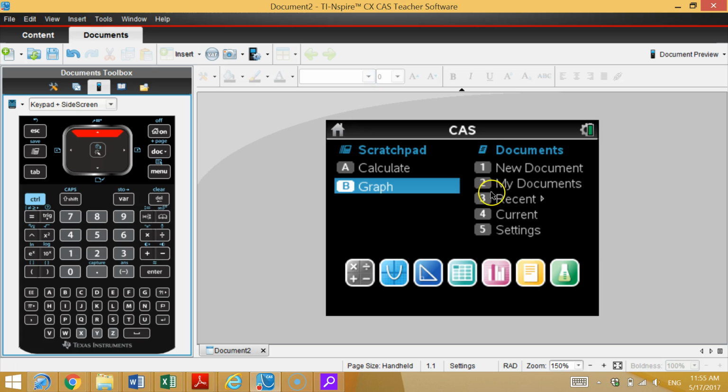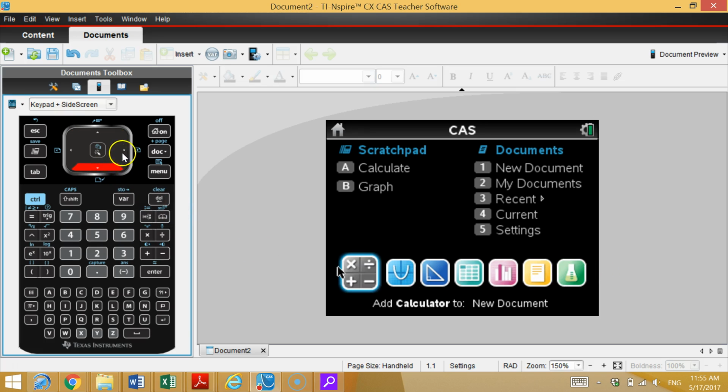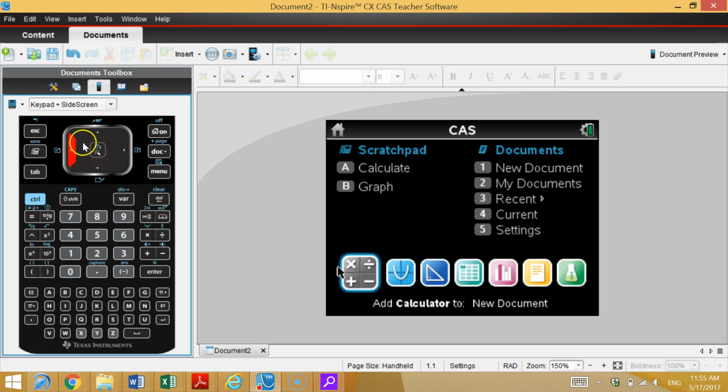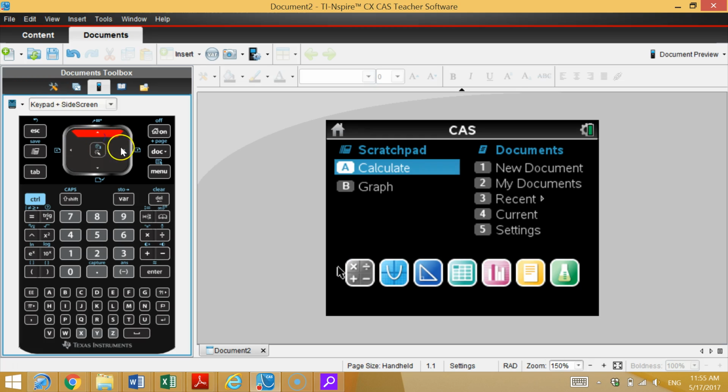Another thing you can do, you'll notice pretty much every list that you're given has letters or numbers next to the things that you want. So if we want to make a new document, you can just push the number 1 on your calculator, and that'll bring up a new document. If you want to use the calculate scratch pad, you could hit A. The stuff on the bottom you actually have to get to, so you could use the arrows, go down a little bit, and then you can scroll right and left. And that's to add different things to your document that's open. What we're going to do right now is I'm going to scroll over to New Document, or you can just click on it or hit the number 1, and we're going to make a new document.